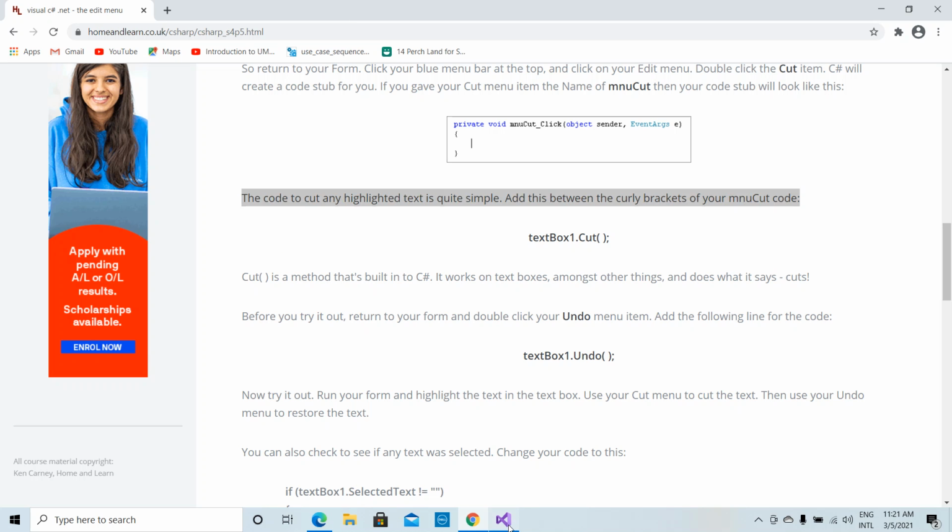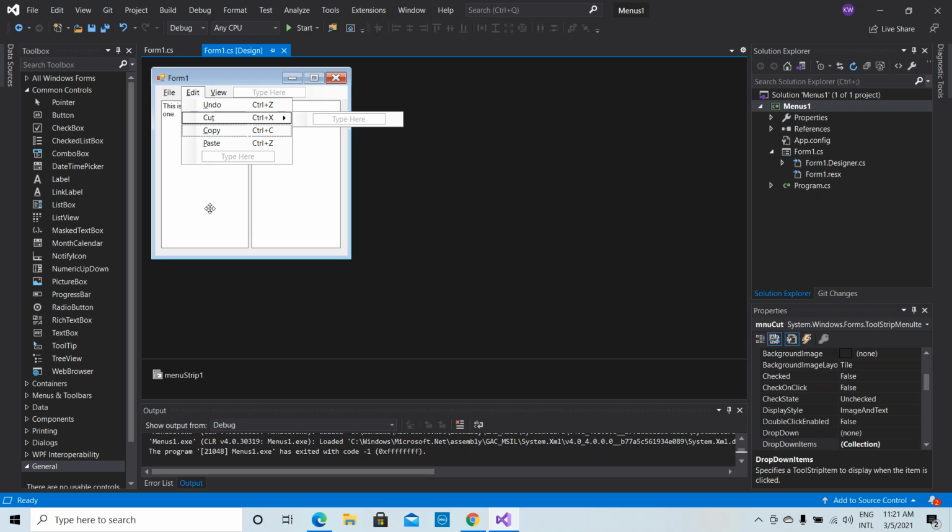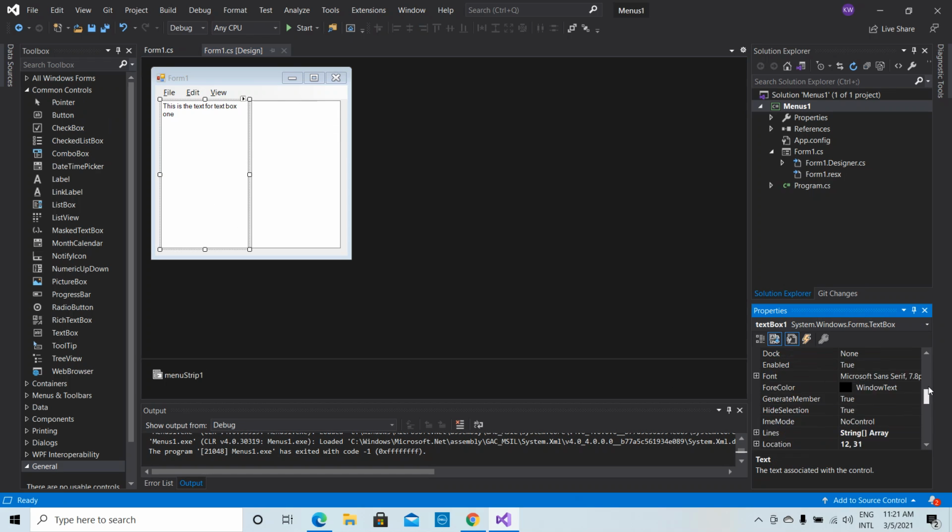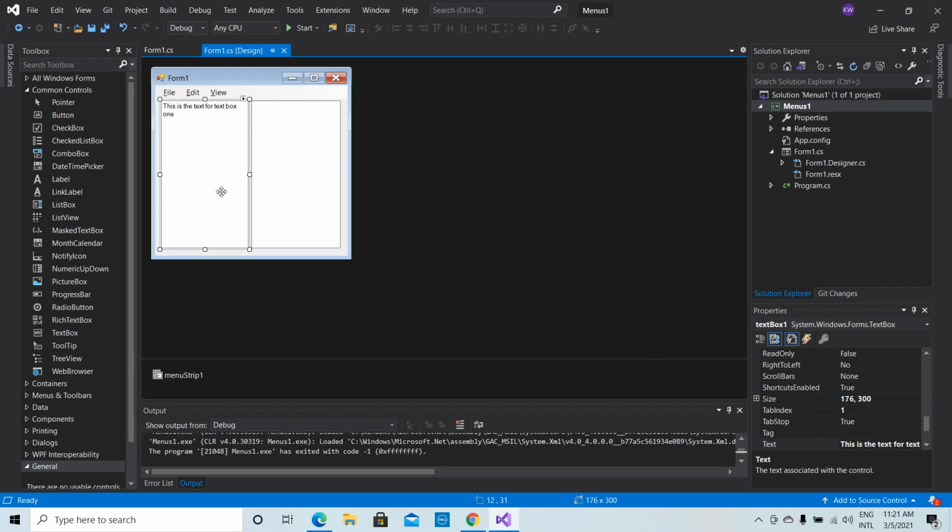Okay, now another thing, now if you select this particular text box and go to the name property, you can see the name is text box 1. If you select this one and go to the name property, you can see text box 2. These names have been assigned by the IDE, and the IDE has been careful to assign unique names. This is text box 1, this is text box 2. The name should always be unique, the name must always be unique.